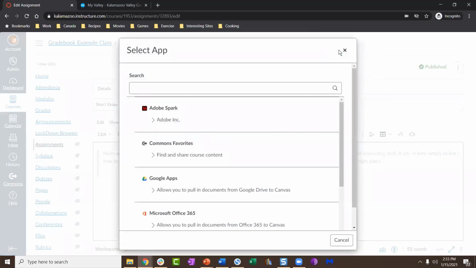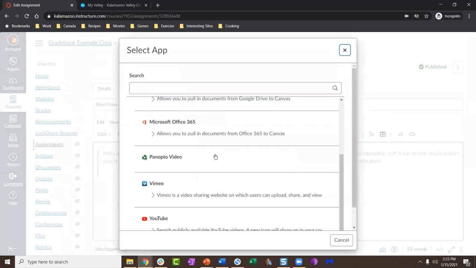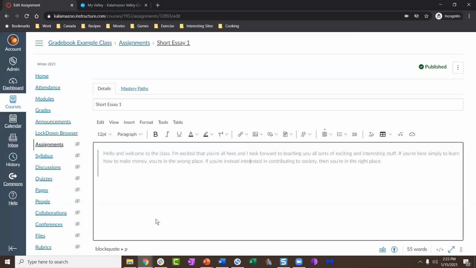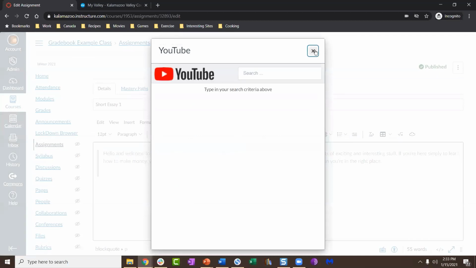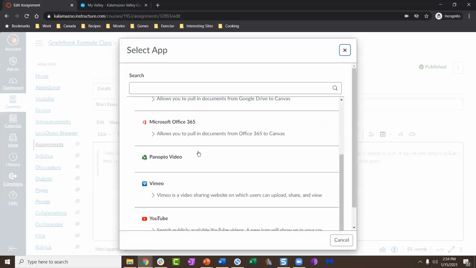Oh yeah, I'll mention that. So notice this time when I went to tools and went to apps, I have Panopto video above view all. Canvas will display the most recent tools that you use. I'm not sure how many it'll do. It'll do multiple tools. I'm not sure if there's a limit. Probably, I'm sure there is. But I'll say YouTube. I'll leave YouTube and we'll look at tools again. And now I see Panopto and YouTube. It just makes it a little bit easier for you to get the tools that you use all the time instead of having to go to view all and finding the one.